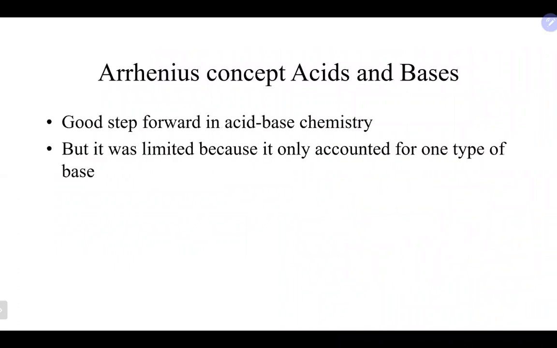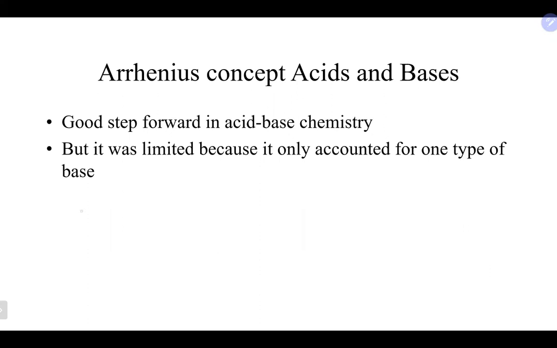Now, it was a good first step there in terms of acids and bases. It was limited, as we did focus a lot on hydroxide-type bases. As we'll learn, not all bases actually have OH minus in their actual formula, but they are able to, for example, produce OH minus in solution, which does make them bases. So sometimes people think bases always have to have OH minus in the formula, and they don't. A lot of strong bases always have OH minus in the formula, but some weak bases actually do not have OH minus in their formula.